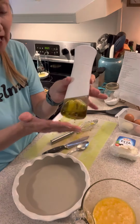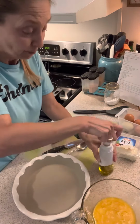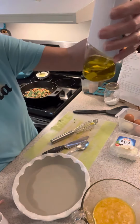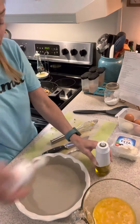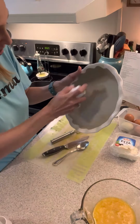So this I can put anything in that I want, whatever oil I want. When it doesn't spray anymore, that's when you need to wash it. Basically, when you empty it, you should rinse it and then refill it. It just will work much better for you. And spray it all over.